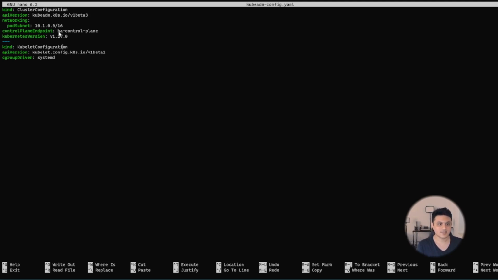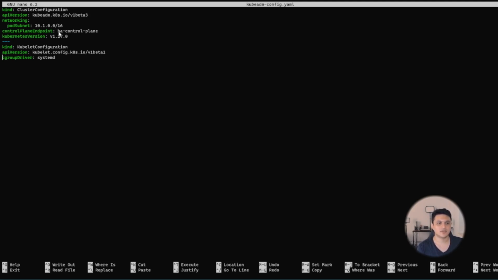And then the next section is the kubelet configuration, and here we are going to only set the cgroup driver, and the cgroup driver, like the control group, is responsible for giving the resources to the pods. So this should match the Container Runtime's cgroup driver, and for now we are going to set it for kubelet.